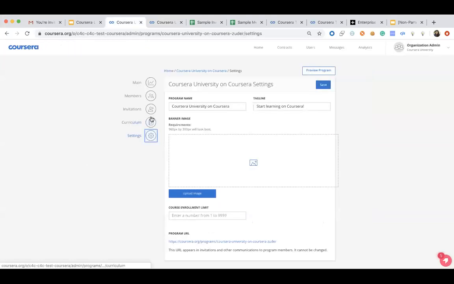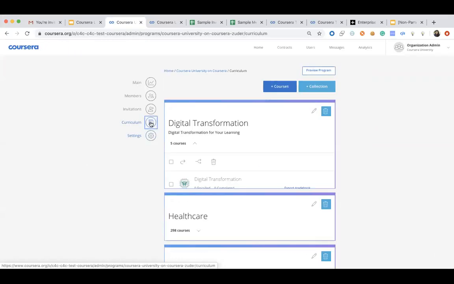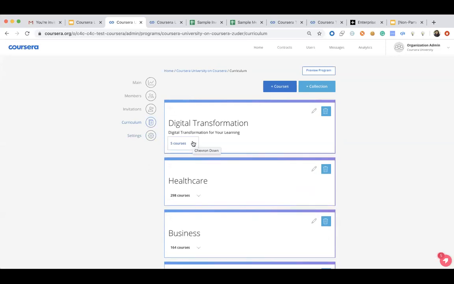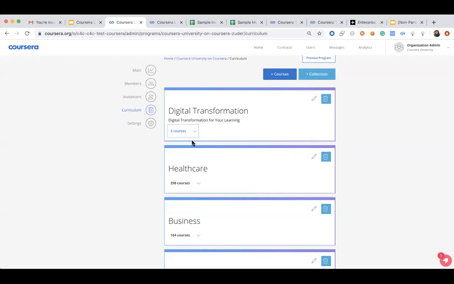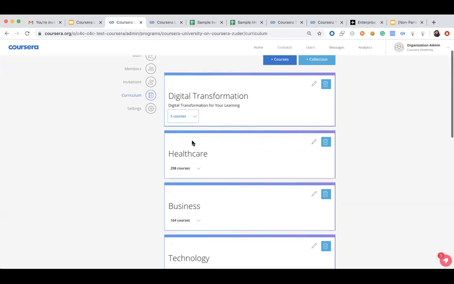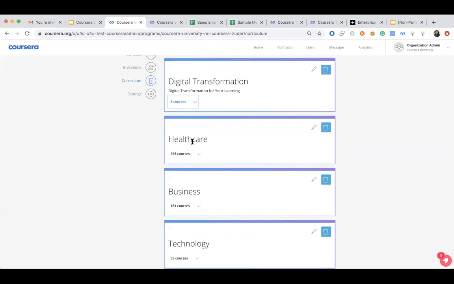I'll go back to the admin section and move to the next tab, which is the curriculum tab. So this is the section using which you can manage your curriculum, and a lot of you were interested in this section during the poll part. So let me explain that you've already received a set of curated curriculum as a part of this offering in your curriculum tab. And this has been done by our skills transformation team, which is our in-house content expert. They've chosen a few subjects for you as a part of this curriculum, and they've mapped the best of our courses to each of these subjects.